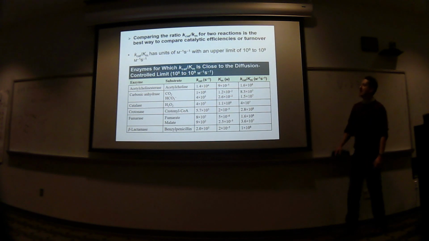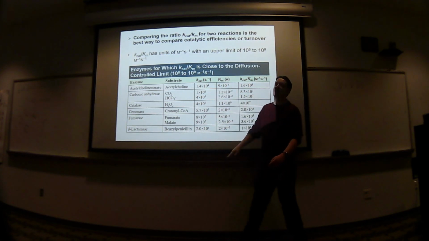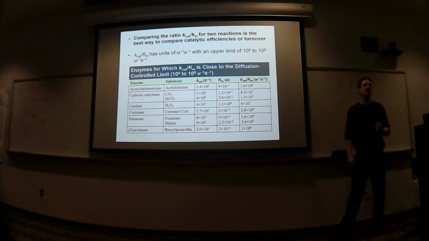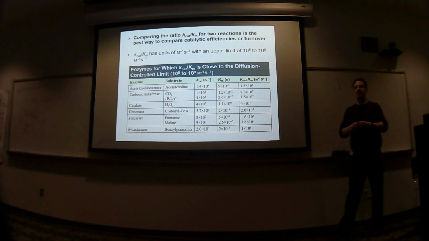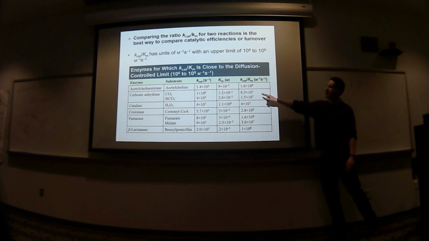And this comes up where it can get really close to the upper limit, like I said, the upper limit of how fast a chemical reaction can actually occur, because you're no longer limited by the chemical reaction, but actually just the speed of matter coming together. When it gets up to these numbers up here, they're just super fast.